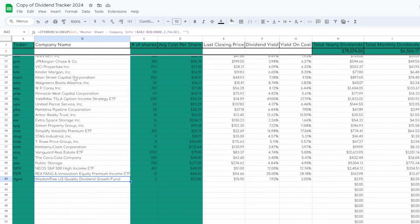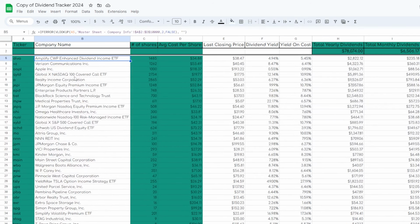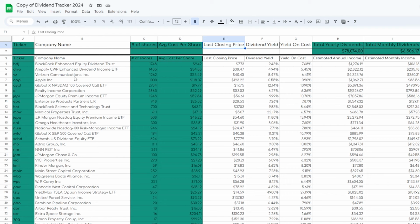So just to lay some groundwork, this right here is more or less every single stock and ETF that I currently own across multiple different brokerages. And for some more context, I think I bought my first ever dividend paying stocks around 7 or so years ago. Now, I started my investment journey just like anyone else. I started by buying a few shares of a stock and instantly became addicted to the idea of owning a portion of a company, but even more specifically, owning a piece of a company that was going to pay me a set amount of dividend income on a monthly or quarterly basis.